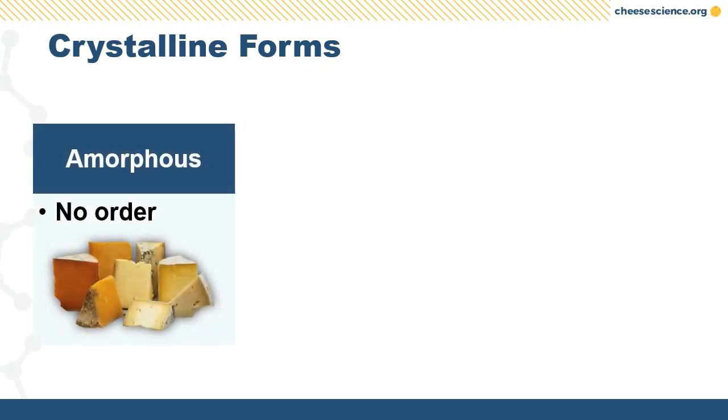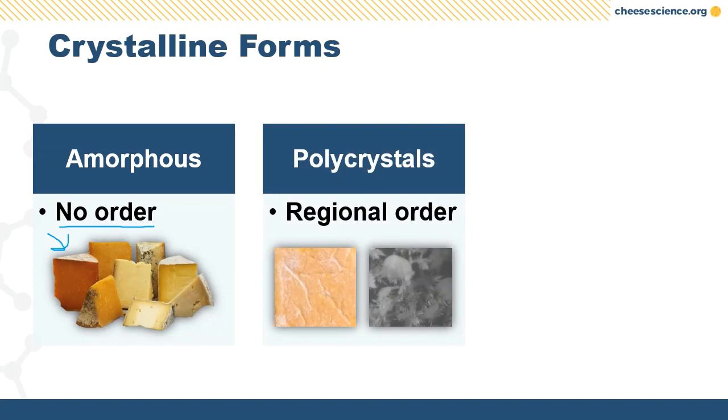First, let's talk about different crystalline forms, or lack thereof. We have what are called amorphous things. Amorphous things are things that aren't crystals. They show no order, microscopically speaking. In our case, you can think of cheese as being amorphous. It's just sort of a hodgepodge of fat and protein, minerals, all sorts of interesting things sort of jam-packed together. There is some order in the idea that there's a structure of cheese, but there's no repeating patterns like you'd find in crystals.